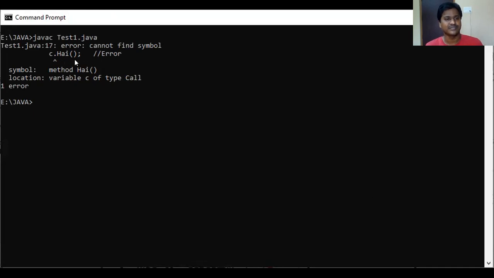That's why this reference variable does not identify this method and cannot access that local class member method.